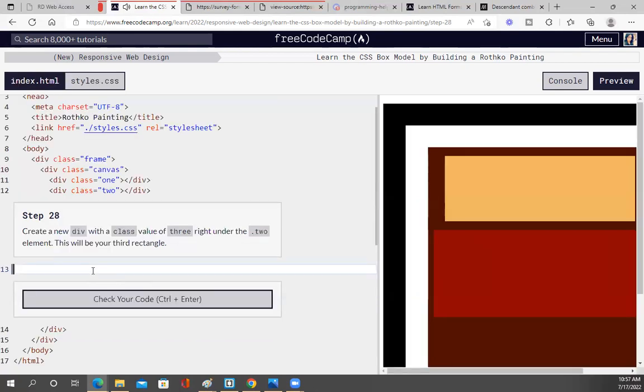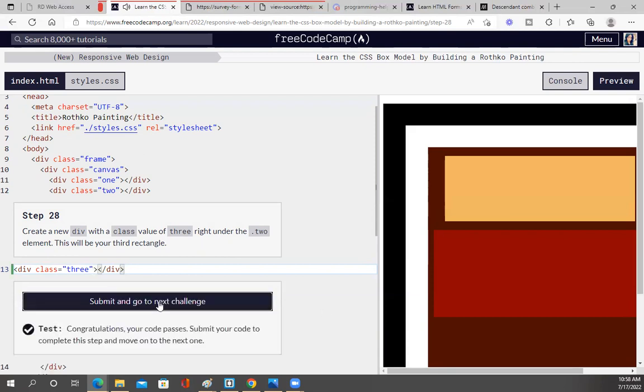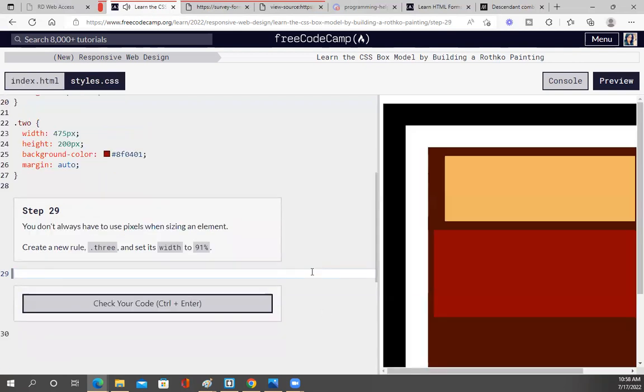Create a new div with a class value of 3. You don't always have to use pixels when sizing an element.